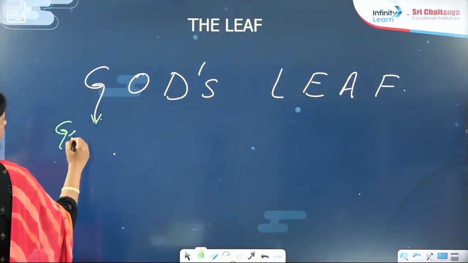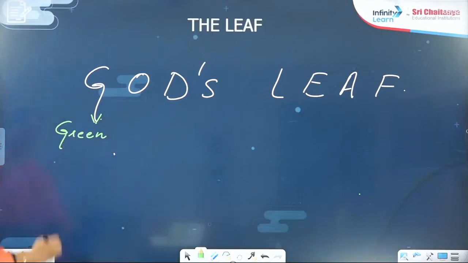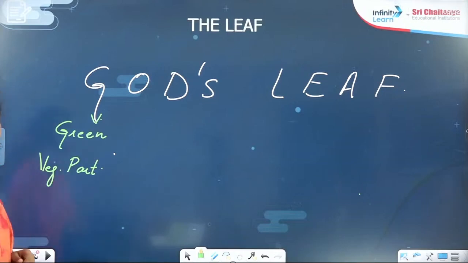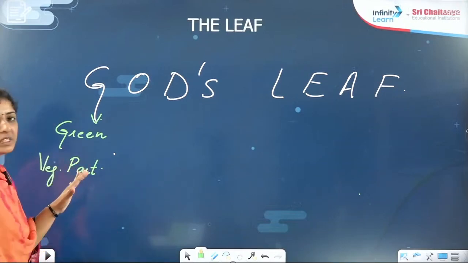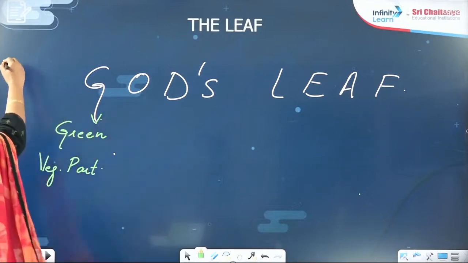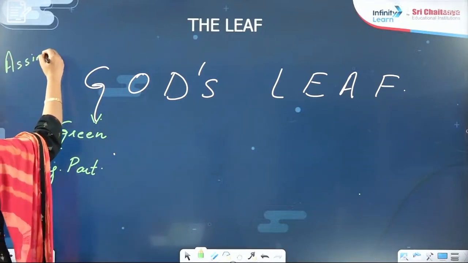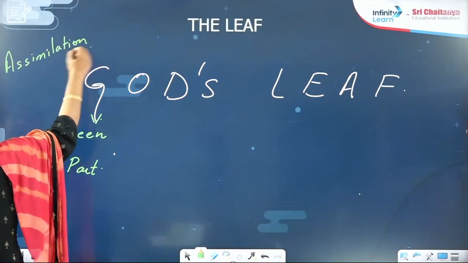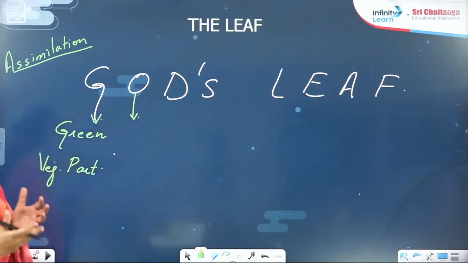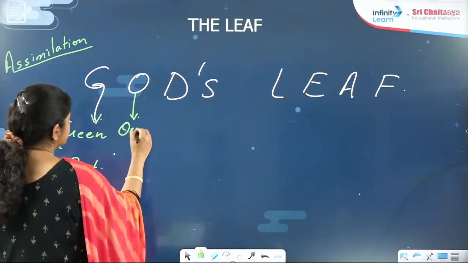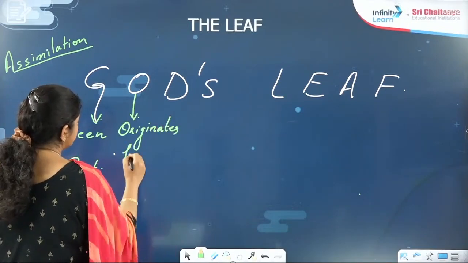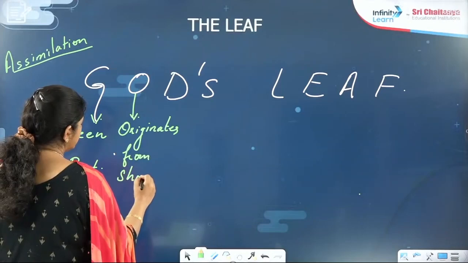it is green, obviously photosynthetic, a vegetative part of the flowering plant, right? And it is green, obviously they will perform photosynthesis, right? The word photosynthesis, sometimes they write assimilation, right? And now O stands for that this organ originates, it is about the concept of its origin. It originates from the shoot apical meristem.